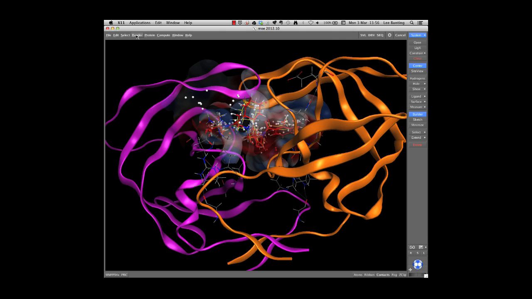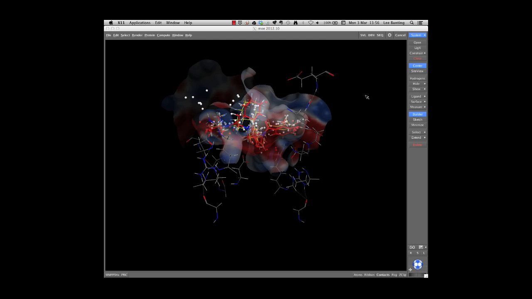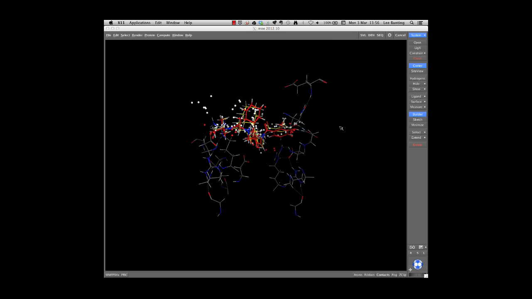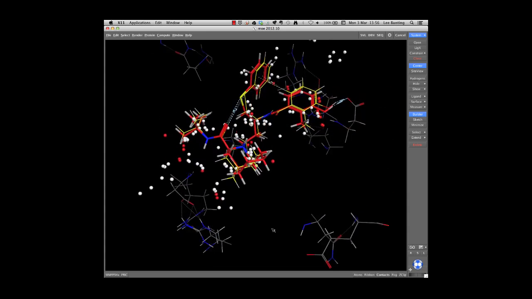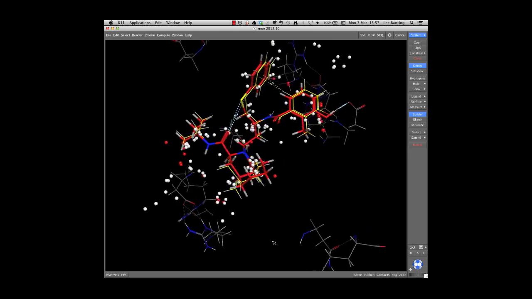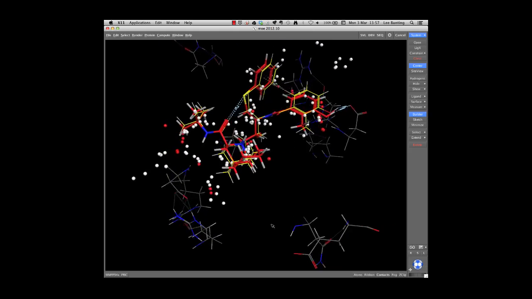Now I'm going to hide, so you can see what's going on, the protein. I'm going to hide the surface map, and here you have a solution to where that drug molecule wants to bind in the active site.